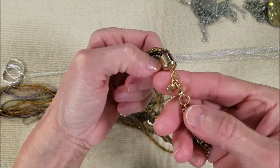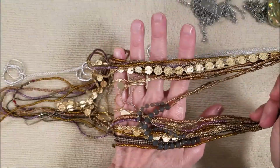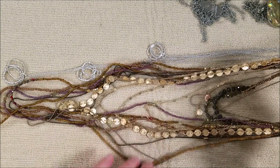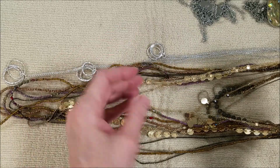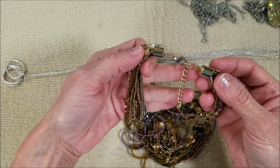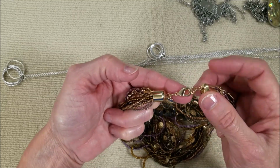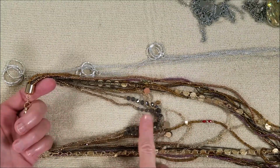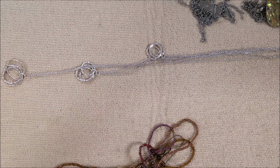And we have another Versona piece. This one, again, is very similar to that chain that I showed you. But this one has seed beads and crystals, different colors, ball chain, this type of chain like a stationed. Yeah, a lot of necklace there. And in good condition. The metal doesn't show any wear. The clasp, usually in the back, shows wear before anything else, in my opinion. But this looks like it starts off very short, probably 16-inch up here, and then it goes down to probably 24 or longer. So a lot going on with that one.